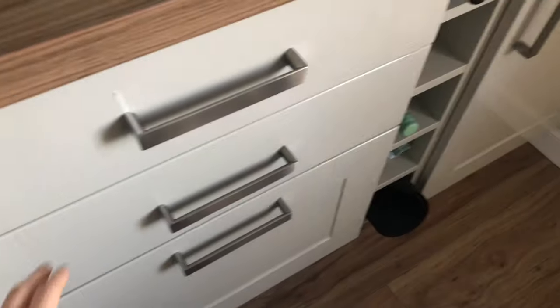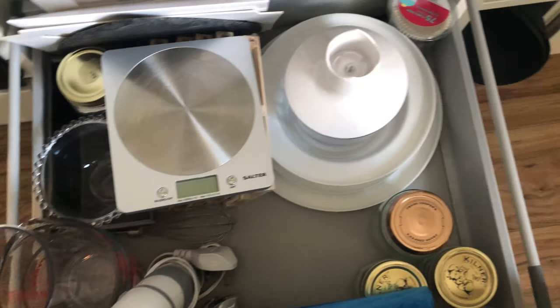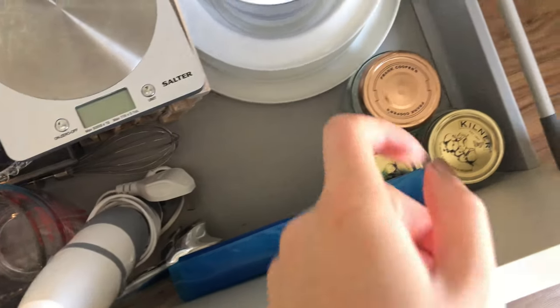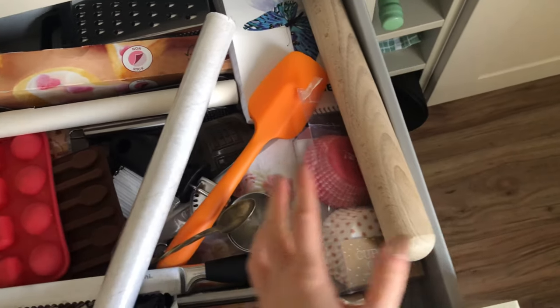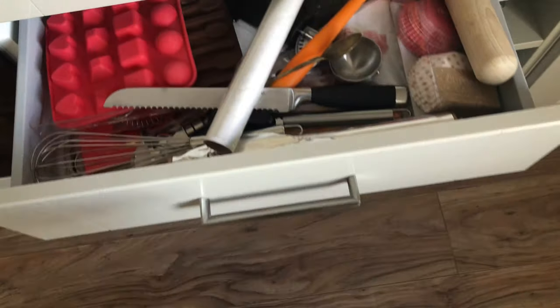Our drawers are a little bit of a mess. Again, an array of baking stuff is kept in this one. So along with a cake turntable, some scales, some electric whisks and some bowls, piping bags, bits and pieces. This one is just pure chaos. In here we have chocolate molds, greaseproof paper, cupcake cases, a rolling pin, just knives.